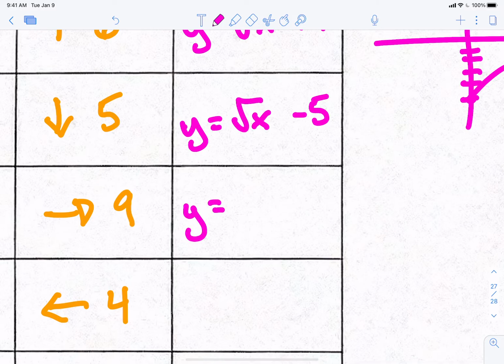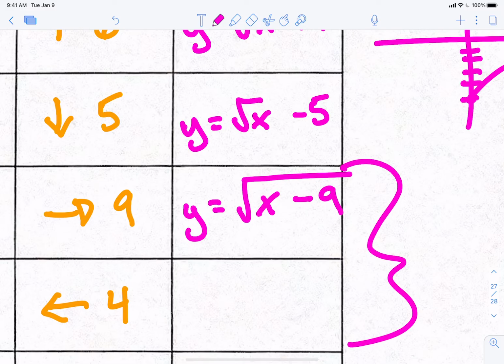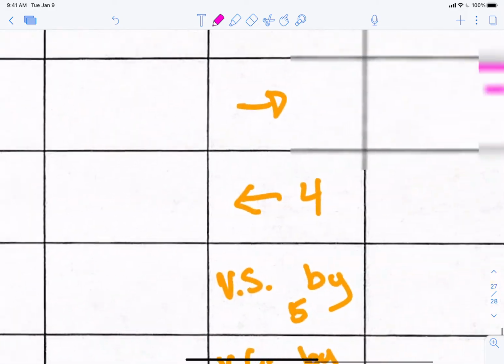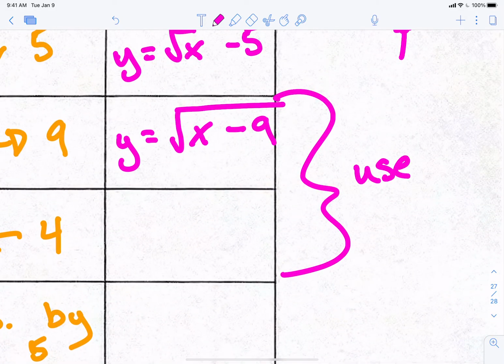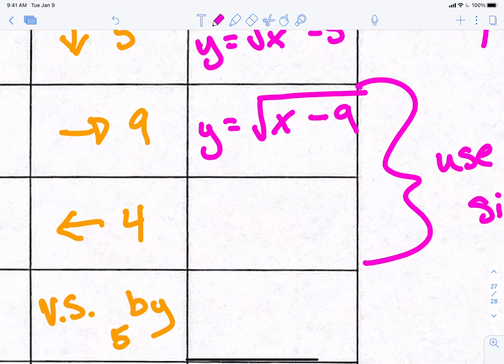This is going to be just a little bit different. It's all going to be inside of the function. Usually inside of the function we use parentheses, but your bar is getting treated like the parentheses. So the 9 is going to go underneath of the bar with the x, but when you're going to the right, right means plus, except in this case, it would be minus 9. So you guys might have on your sheet off to the side over here a little star that says use the opposite sign, right? Like right actually means negative and left means positive.